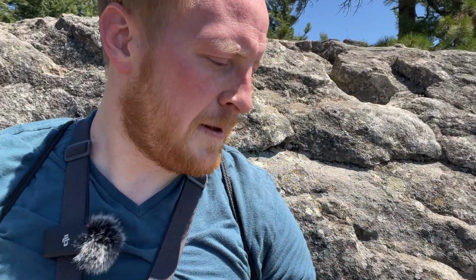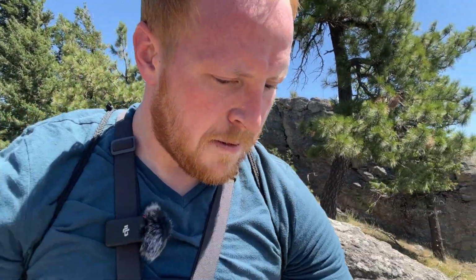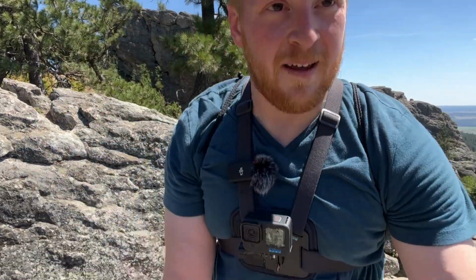But this is where my favorite hikes come to, just to appreciate the natural beauty of what Spokane and Eastern Washington has to offer. Tons of pine trees, as you can see. Right behind me, over this shoulder right there, that is where a lot of people do their rock climbing. There's routes actually bolted in, so if you're a big rock climber, this would be a good spot for you as well.